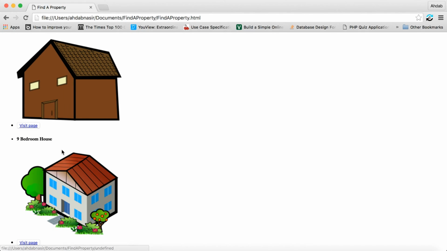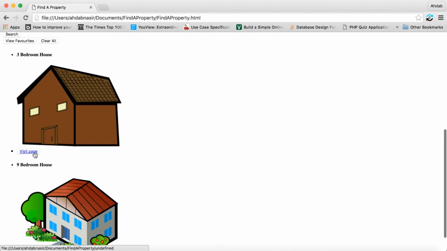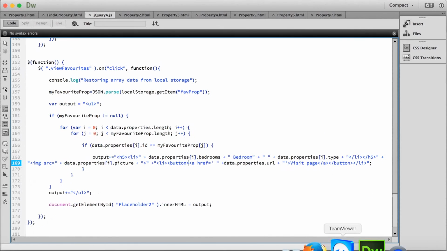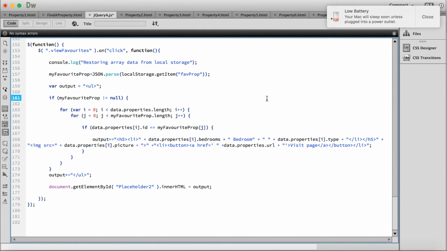I think there's a problem with the way the link is, as you can see here at the bottom. So yeah, there was a problem I think with the syntax. So I'm just going to go ahead and fix that quickly. Okay, so I forgot to put the i in, which is really important. Okay, just like that. So now I'm going to save this.